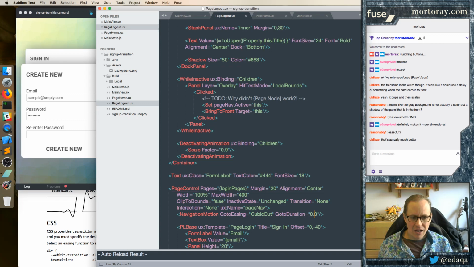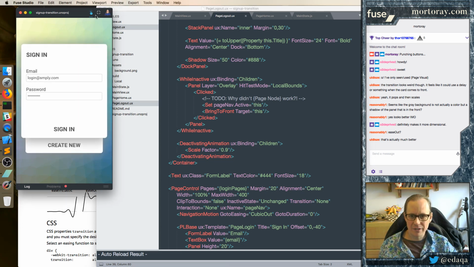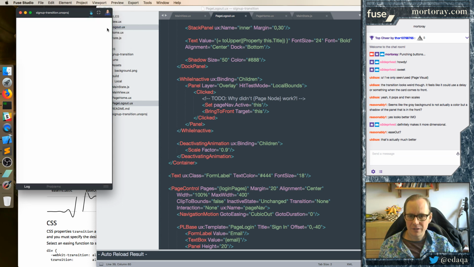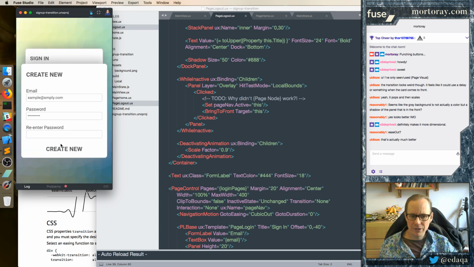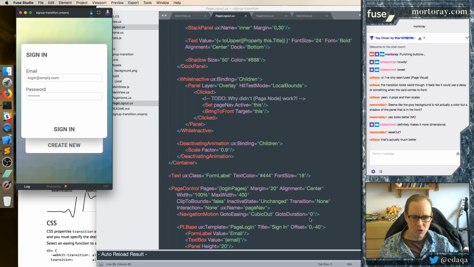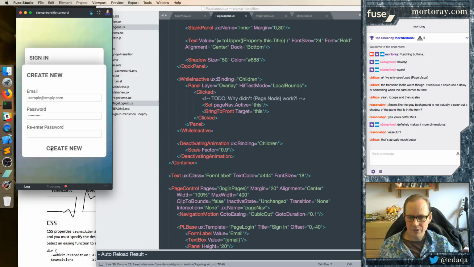And I'm going to change this transition to 0 first of all. And you see what happens here when I do that. Nothing, because it didn't pick up the transition. It's loading it now. I'm unclear as to why this is still taking so long. Because the go-to duration here should have been really fast, unless 0 is somehow saying use a default.